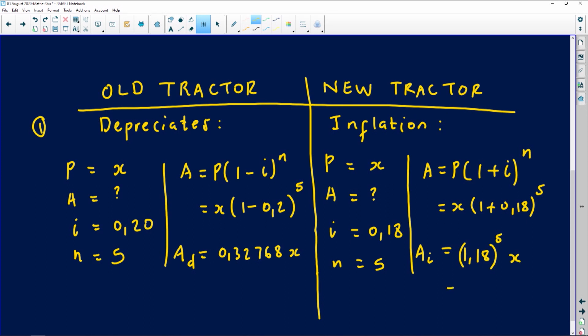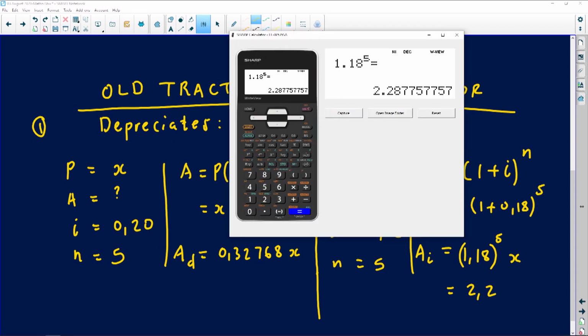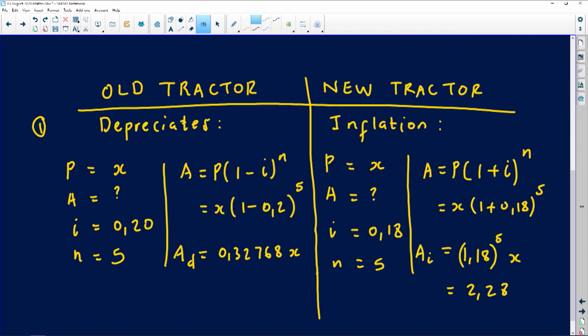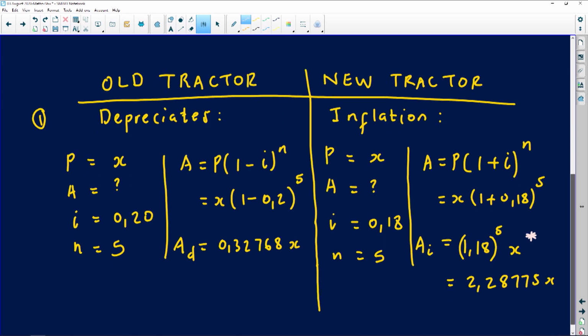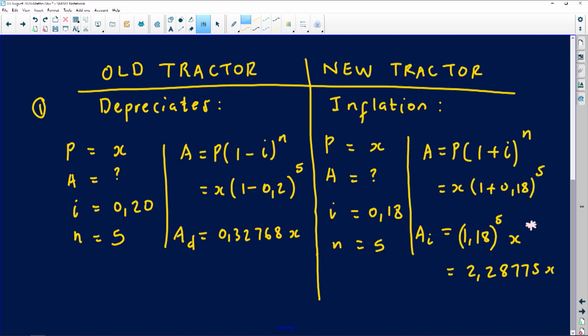That's what I want it to be, which you can obviously write as 2.2877. Of course, there's decimals that I skipped there, so whenever I need to use this number, I'll always come back to this one that is not rounded off because it is the one that you're looking for. In the context of exams, if they're asking you to write the final answer, it will have to be to 2 decimal places, so which means your final answer will then be 2.29x because you are instructed to always round off your answers to 2 decimal places, and that will be the solution for number 2. Right.